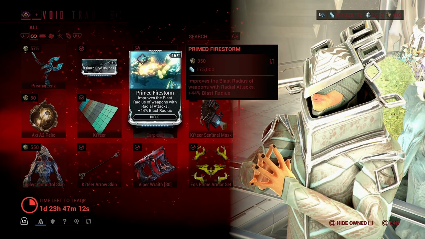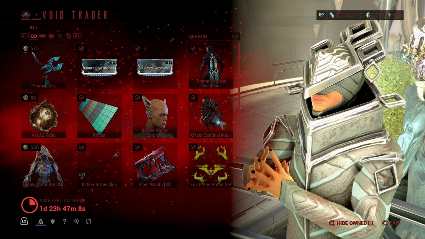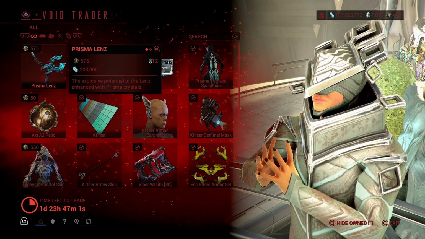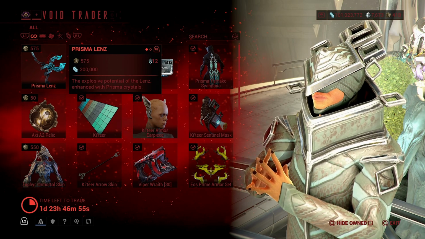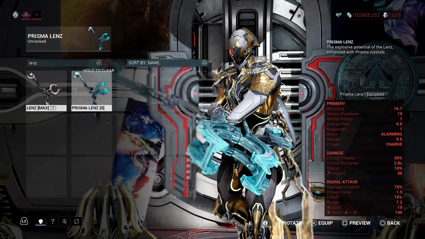It costs 575 ducats to get this. Ducats is what it's called. But that's not the point. The point is that Prisma lens is in here. We got to pick it up. We're almost at that amount. So let's go ahead and we got to get this. Finally picking up the Prisma lens.